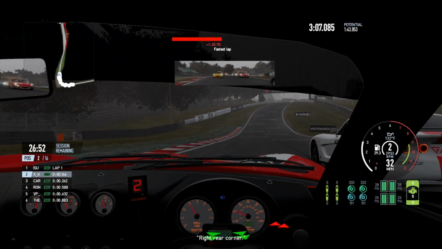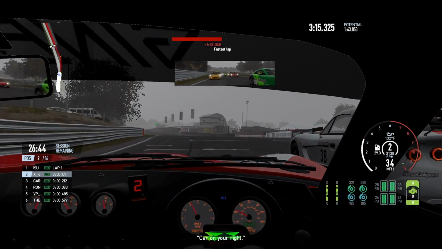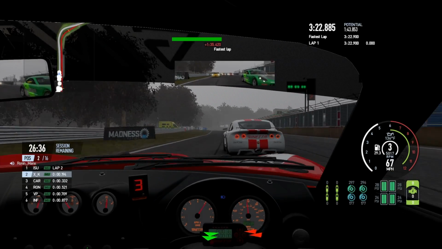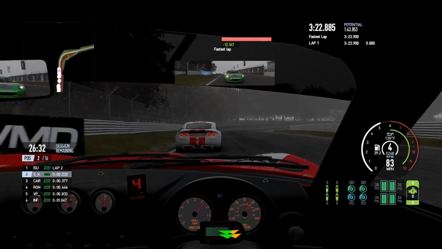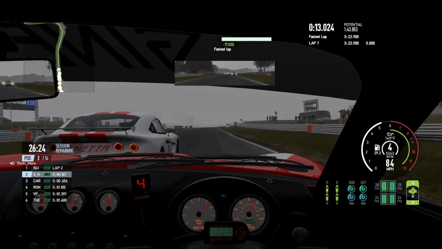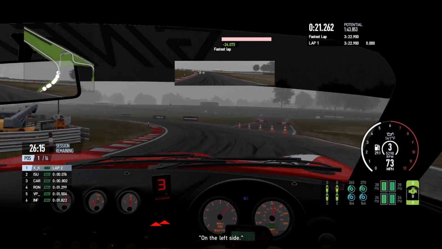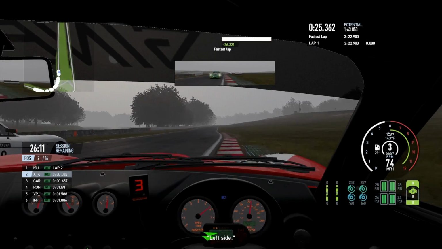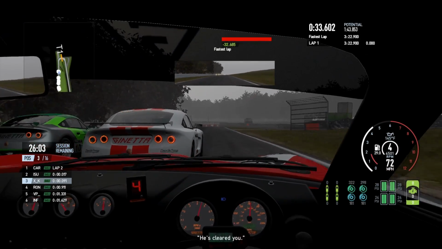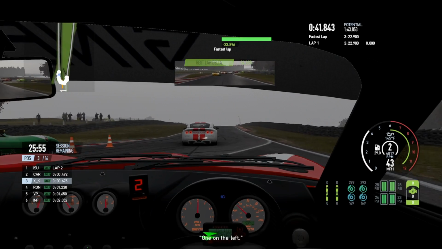Right rear corner. On your right rear. Right side. Right rear. Car on your right. You've got one on your right. Clear. Left. On the left side. Left side. Watch left. He's cleared you. One on the left. Clear now.